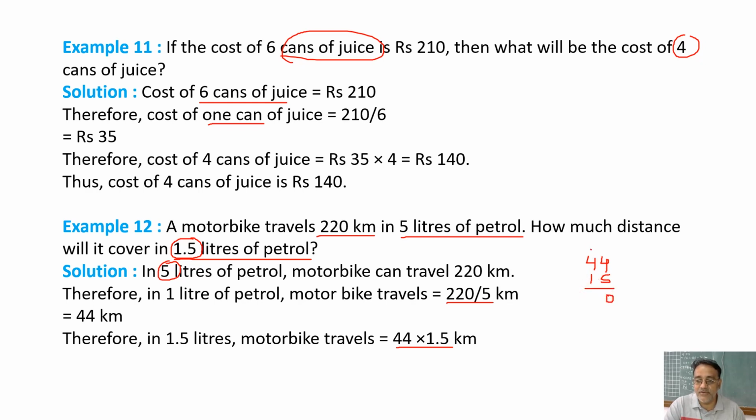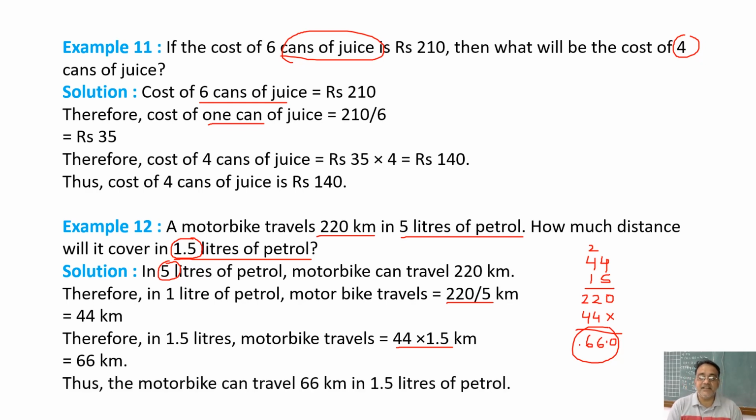हैं हम लोग, तो यहाँ पे 0 2 कैरी आया, 20 प्लस 2 220, ठीक है। 1 से इंटू करेंगे तो 44 मिलेगा, ठीक है। यहाँ पे क्रॉस करते हैं, सो 6 6 0 आ रहा है, देखो। अब 1 प्लेस डेसिमल है तो डेसिमल पॉइंट 1 प्लेस के बाद लगा लो, तो कितना आंसर आ रहा है? 66.0, 660 आ रहा है, 1 प्लेस के बाद पॉइंट लगाना है, 66 किलोमीटर। यस, पॉइंट 0 है तो उसको हम लोग नेग्लेक्ट करेंगे, तो 66 किलोमीटर। Thus, the motorbike can travel 66 kilometer in 1.5 liters of petrol.